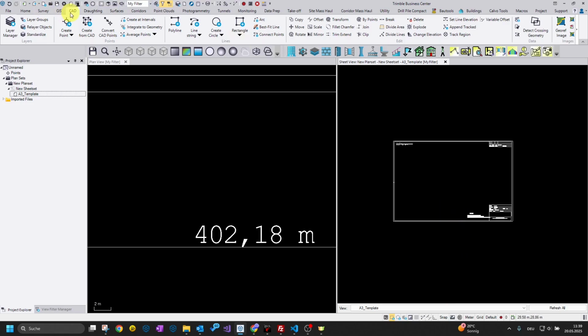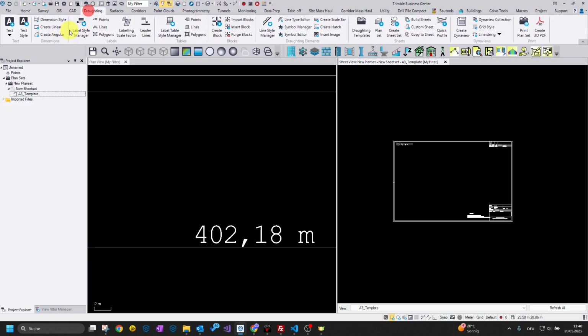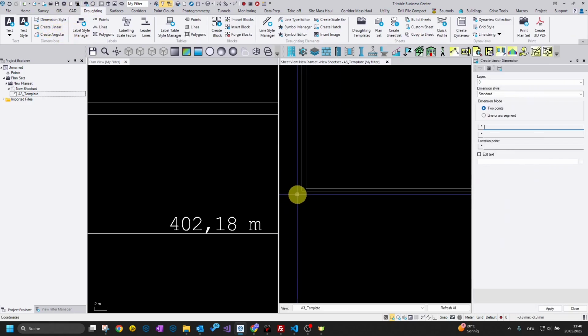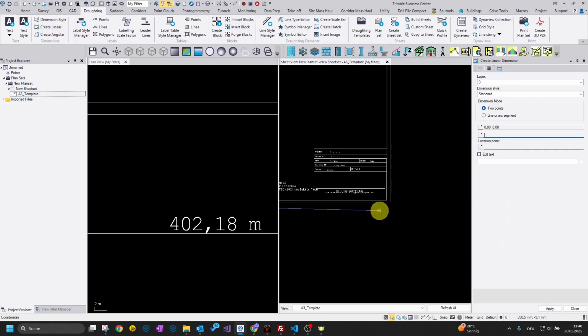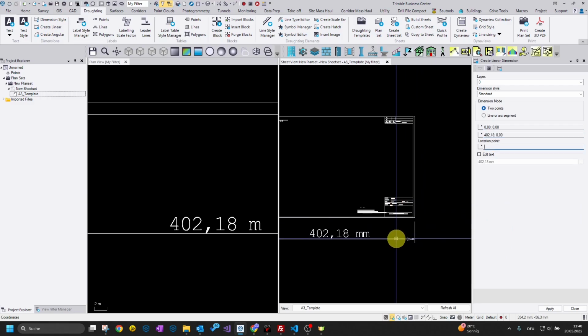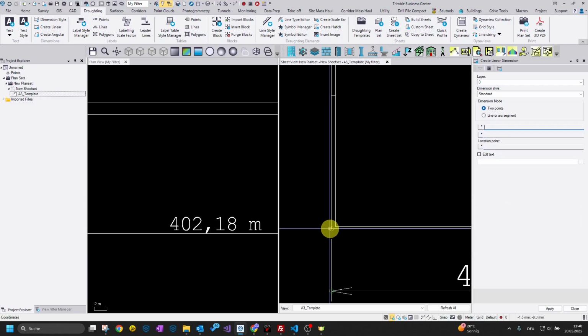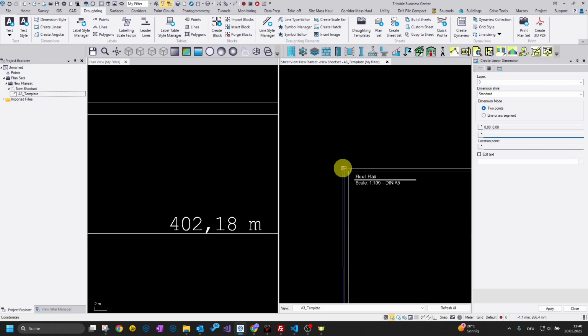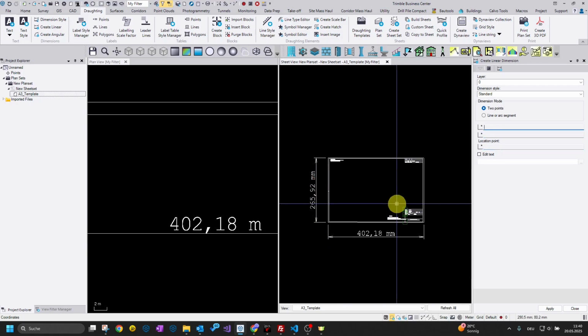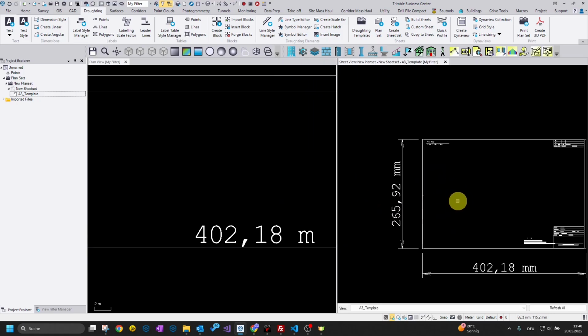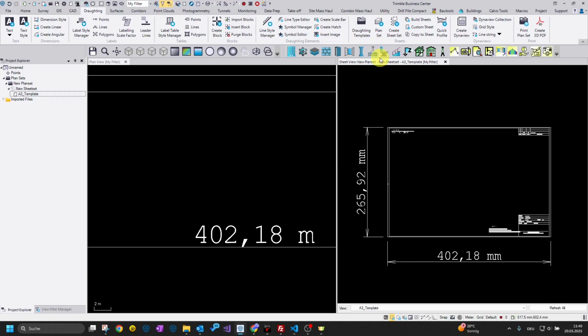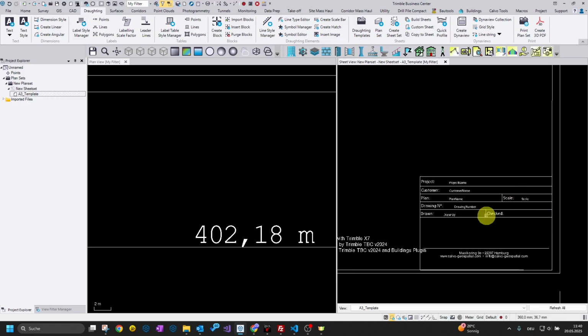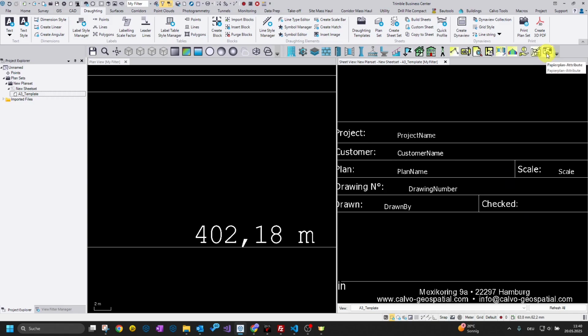And if we put some dimension now, we will see that we have now 402 and 265. Okay, so this could be our template already. We could also assign some paper plans attributes.